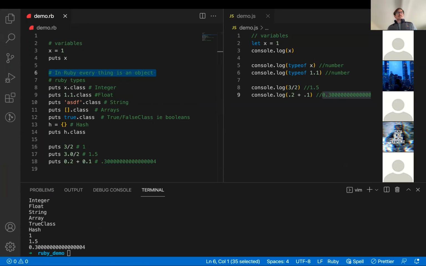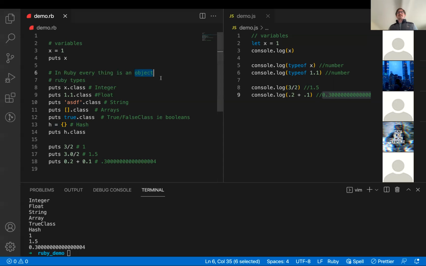So we have data types in Ruby, very similar to JavaScript data types, just with these little differences. Like it's not an object, it's called a hash. It's not technically a Boolean, it's the true and false class, but they are Booleans. Rather than saying everything in Ruby is an object, should we say it's a hash? When I talk about objects in Ruby and objects in JavaScript, they're two different things.